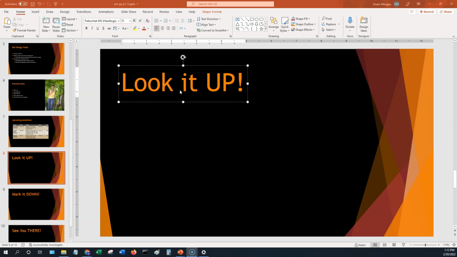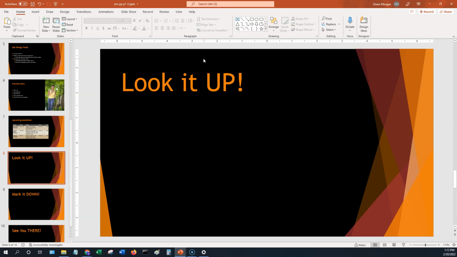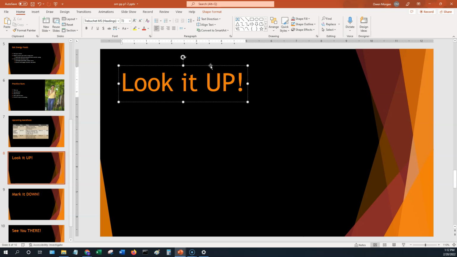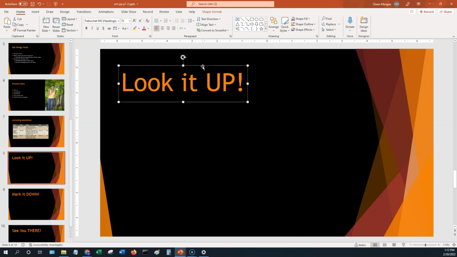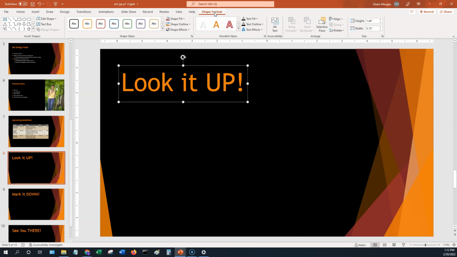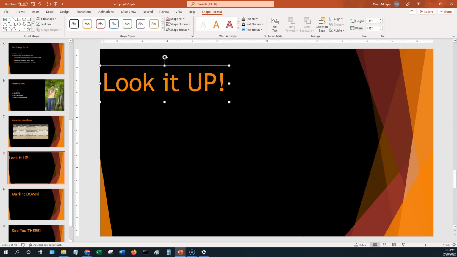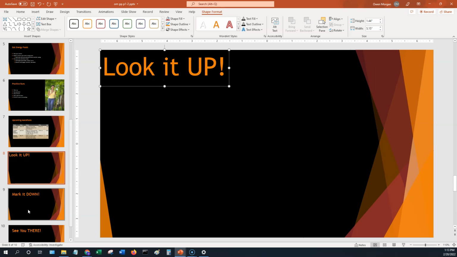We're next going to make some alignment changes for this. So what I'm going to need to do is select out of it, click on this again, and then click on the edge of this. Go back to our Shape Format tab here, and we're going to make some arrangement changes here. So I want to align this to the left side, so it'll push it against the left of the slide. Click the Align again, and we're going to align this to the top.